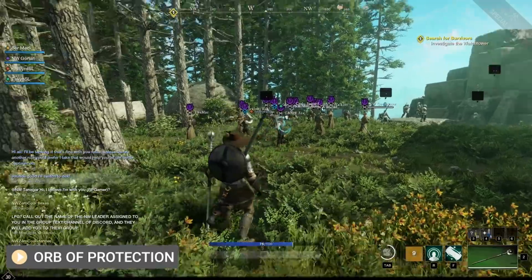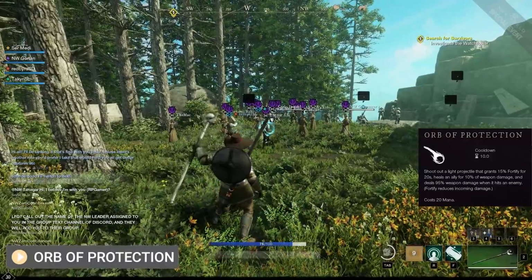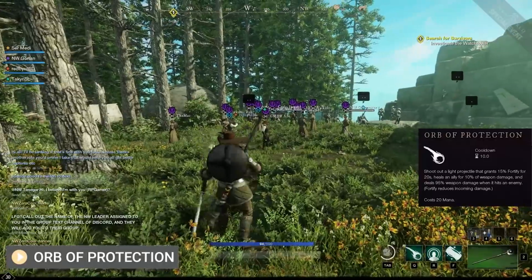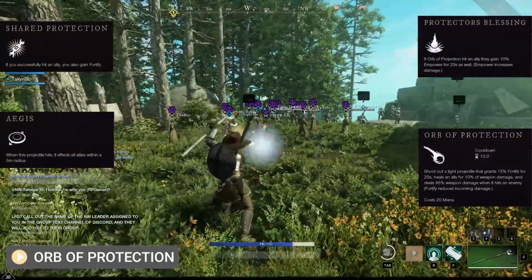On the skill side, we've got Orb of Protection, shoots out a light projectile that grants 15% Fortify for 12 seconds, heals an ally for 10% of the weapon damage, and deals 95% weapon damage when it hits an enemy. For the passives, we've got Protector's Blessing, Shared Protection, and Aegis.